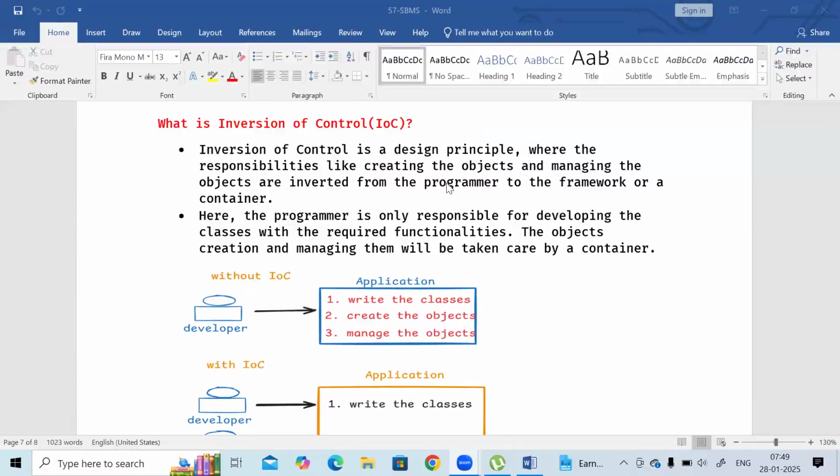Now, this design principle can be implemented by using a design pattern. So what is the design pattern? Dependency injection is one design pattern. Dependency lookup is also another design pattern through which we can implement this IoC design principle.